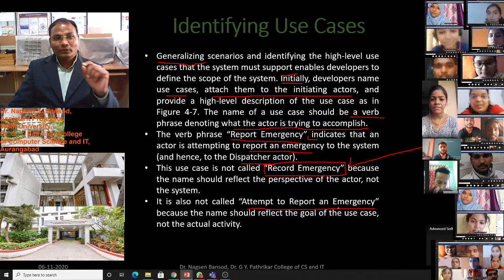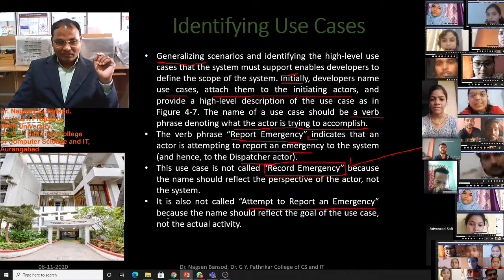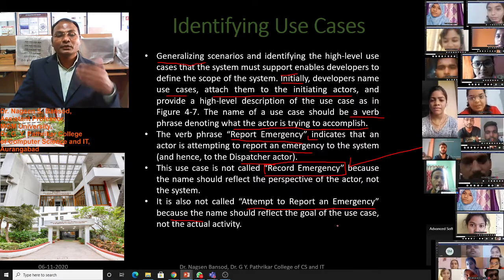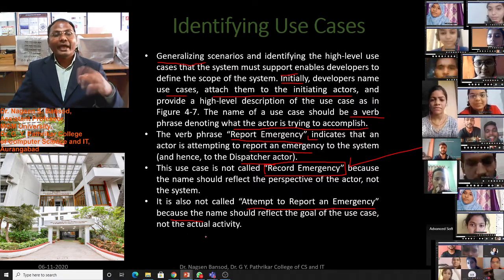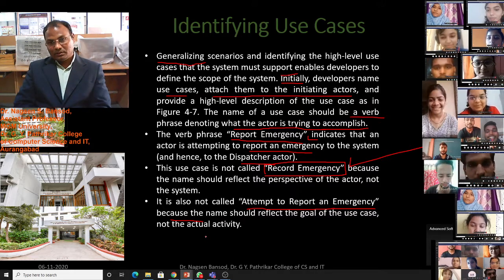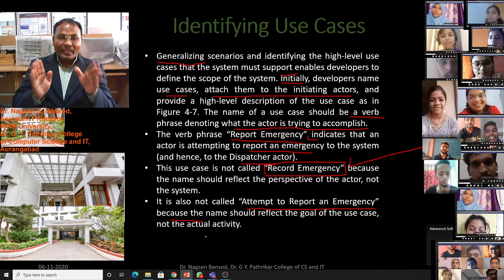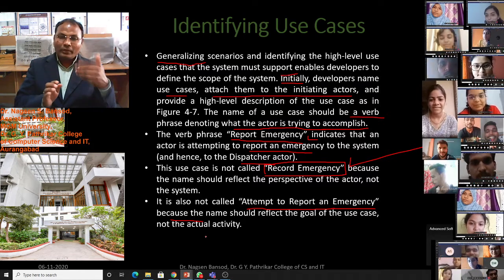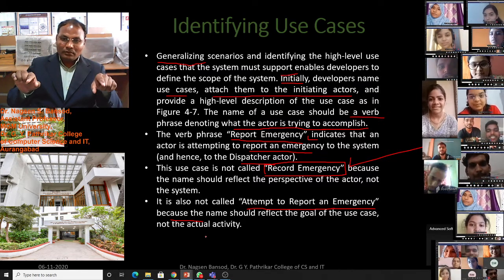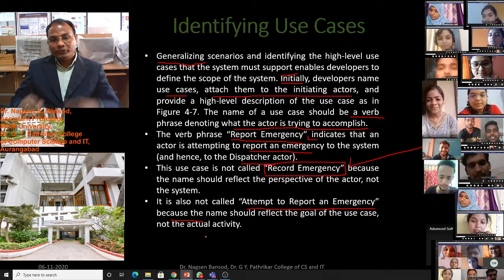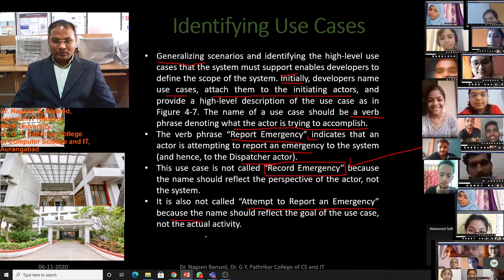We have to give report emergency, because the name should reflect the goal of the use case, not the actual activity. By the name itself, we have to be able to identify the goal of the use case, not the function of the use case. Okay.